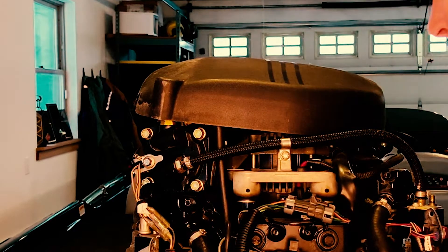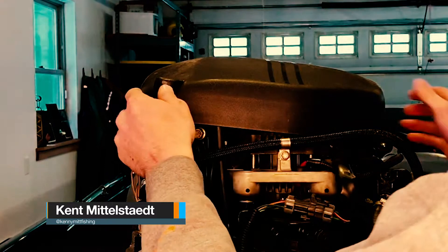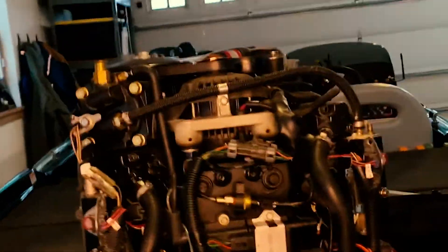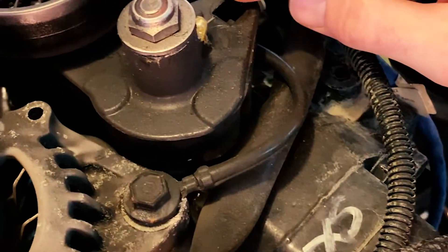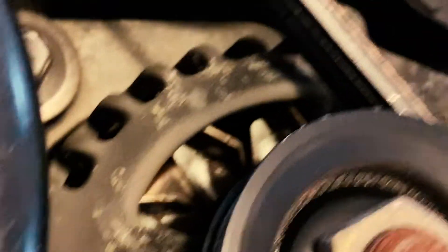The first thing you're going to want to do is take off this cover. I already have mine loosened, so it's just a friction fit on here so it should just pull right off. Then you're going to want to take a 3/8 inch ratchet drive and apply it to this tensioner right here and we'll loosen the belt and then we'll be able to slide this belt right off. You can see this one's looking old, it's got some cracks in it, just time to replace it.